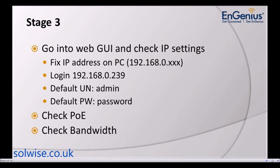So, stage three. Now, stage three is all to do with the initial connection of the controller to the network. So, out of the box, the Neutron controllers are on the default address 192.168.0.x, and the login address is 192.168.0.239. So, of course, you understand IP settings, don't you? So you understand that in order to actually connect to the controller on 192.168.0.239, then the PC that you're using must be on that 0.x network.